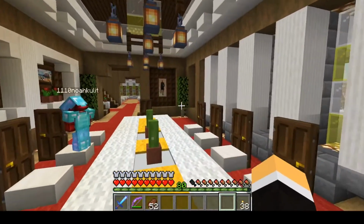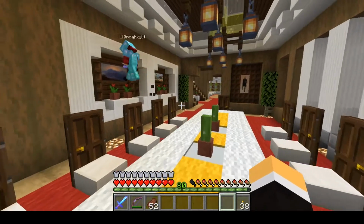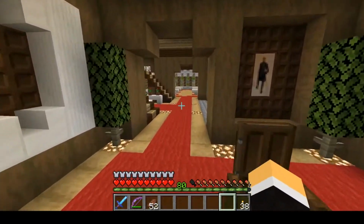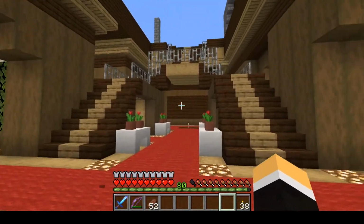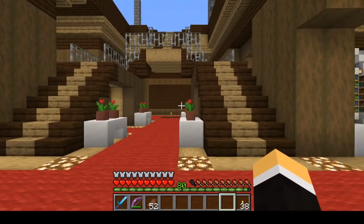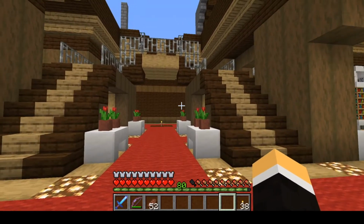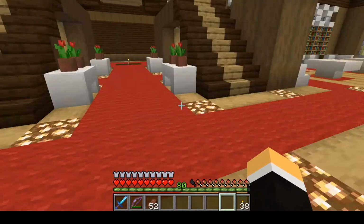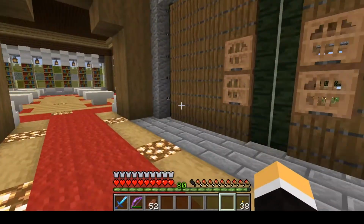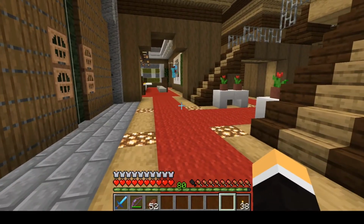This, of course, you may have seen in our video that we did a couple weeks ago, our dining room. But we're going to go over here and take a look. We did work on the kitchen a little bit, but you didn't see this last time. We had a little bit of inspiration. We did a bunch of changes, in and out. But we just finally decided on doing this as a little staircase when you enter from these giant doors here.